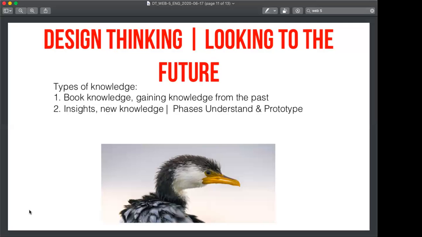Paula? Thanks, Christina. Yes, if you remember the stage related to the ideate phase of design thinking, we discussed what an idea is. And Pareto said that a new idea is a new combination of old ideas. Of course, our knowledge is based on the past, on our past experience and on the culture that we have learned by books, at school, whatever.